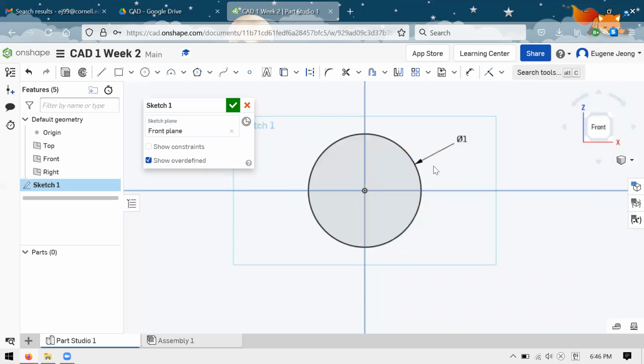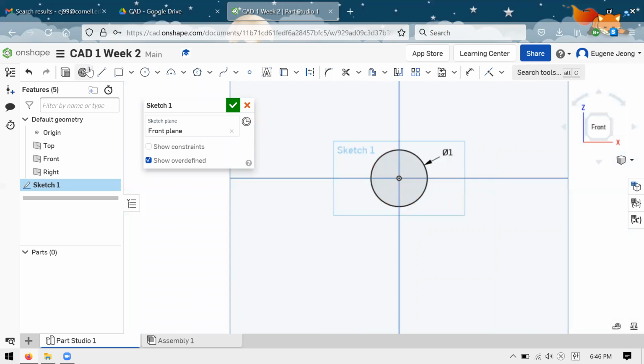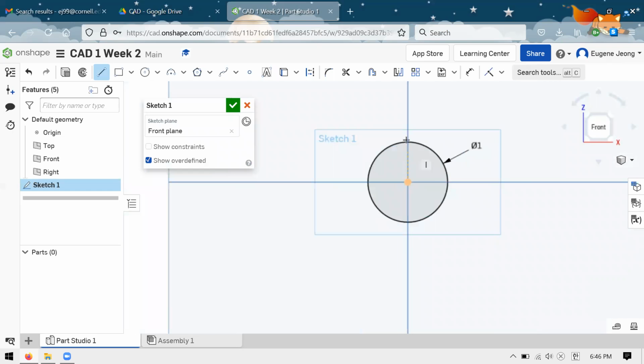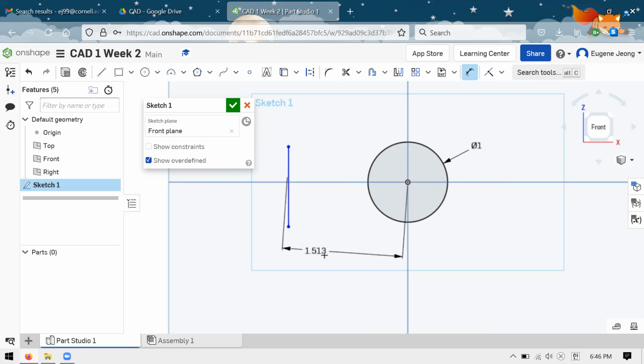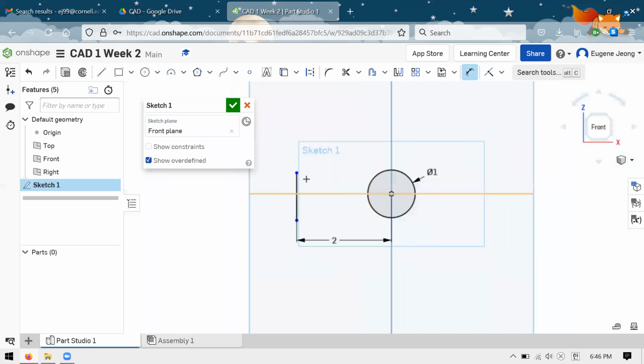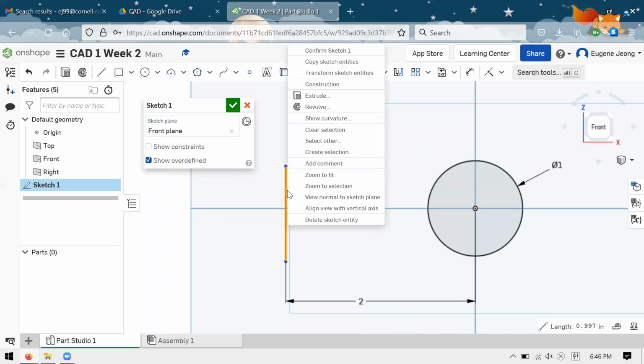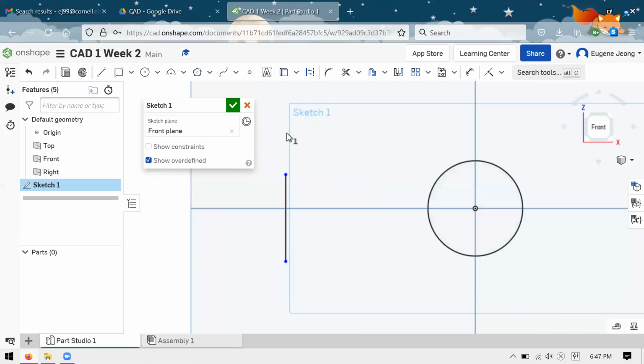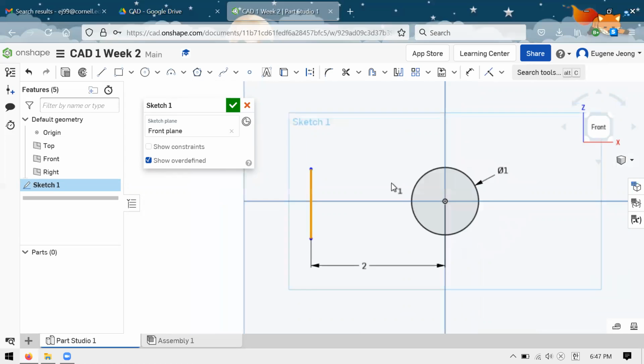What we'll do next is a bit of a spatial reasoning question for you. What if instead of revolving around that diameter, I did a revolve about this line? Let's say that I just have this line here. It's not fully dimensioned, but don't worry about it. It's just a demonstration.